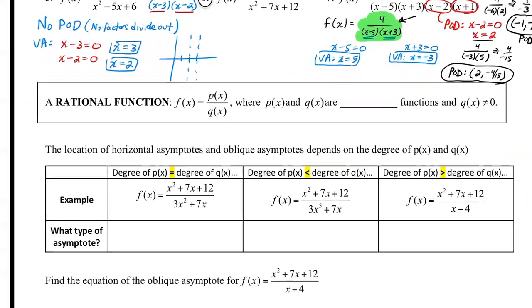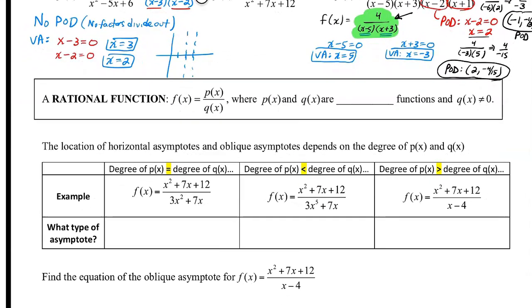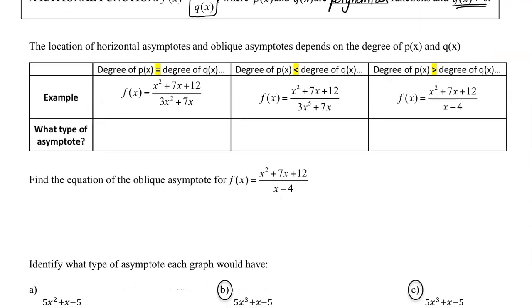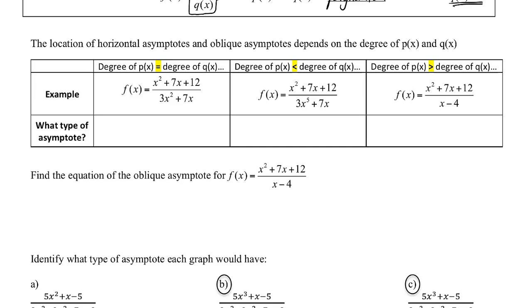So we've been graphing what are called rational functions. Rational functions are in this form, p of x divided by q of x, where p and q are polynomial functions. We won't have anything like a log or a square root in these polynomial functions. And q of x cannot equal 0 since we can't divide by 0. So in this last part of the lesson, I'd like to help you determine when horizontal asymptotes will occur, or oblique or slanted asymptotes will occur.